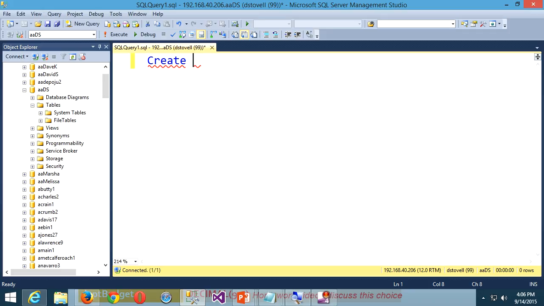So create table, and we have to give it a name. Following our table design chart, we do have a convention here. Remember when we did our little diagram, our square, rectangle, whatever you want to call it, we put the title of the entity, which will become the title of the table, at the top, in all caps. So that's the one thing I will try to do here for this course, is put that in all caps. So DEPARTMENT, and I have an S on the front, but that's okay, I can fix that.